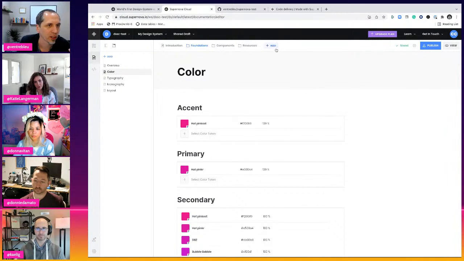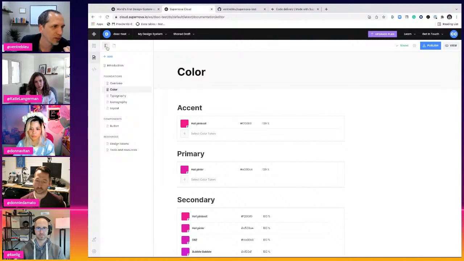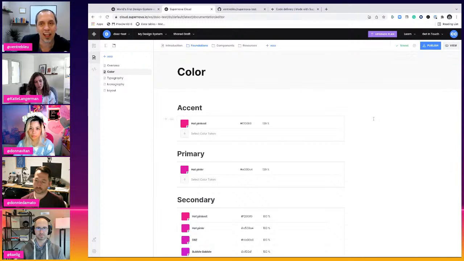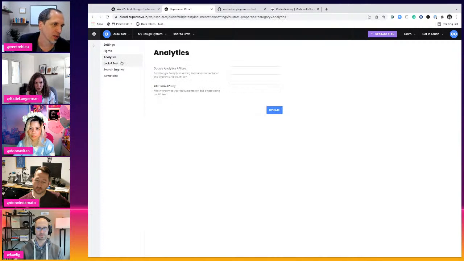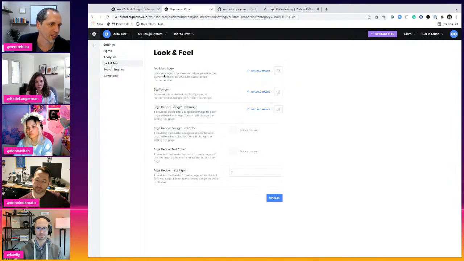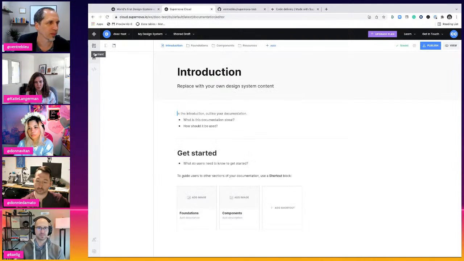And then obviously, how much exactly can you change about it? It has exactly the same constraint that Zero Height has, in my book, which is that the style, you cannot really change too much about it, or you cannot use your own components and stuff like that. But in your settings, you do have analytics, look and feel, so you can customize it here and there, but basically they're all going to look the same.